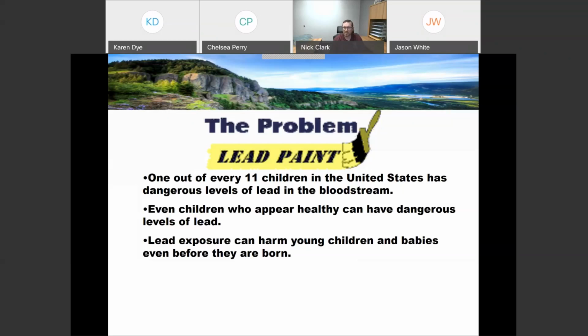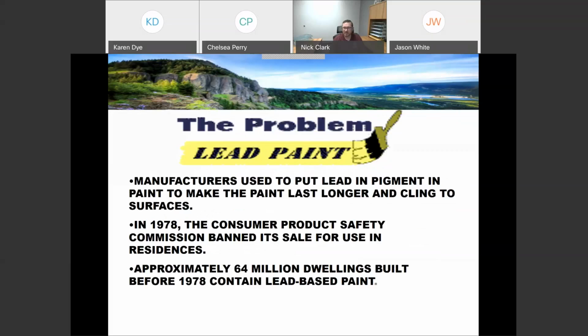Children will likely show no signs of lead poisoning, and parents will not know the lead levels of their children without blood testing. Parents that work in a lead-related industry can also expose their unborn children to lead poisoning while still in the womb. So it's very important to have your children tested for lead.